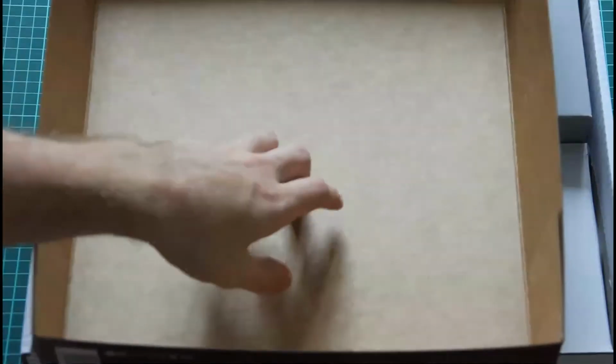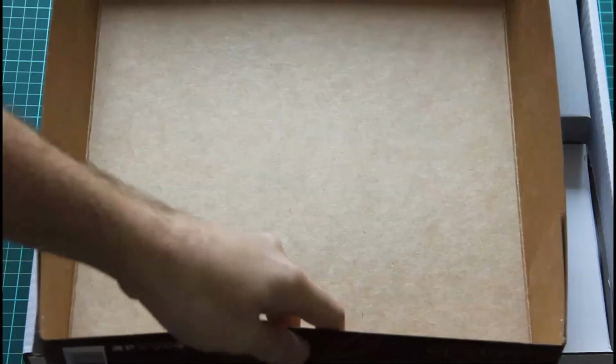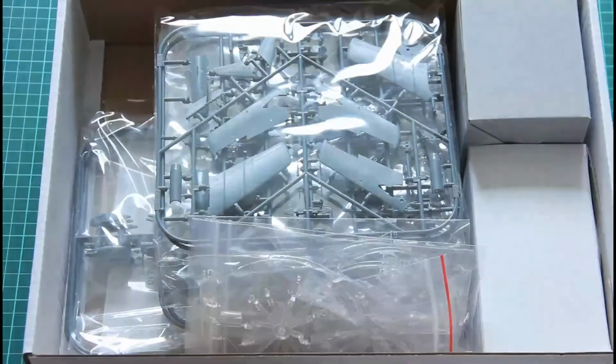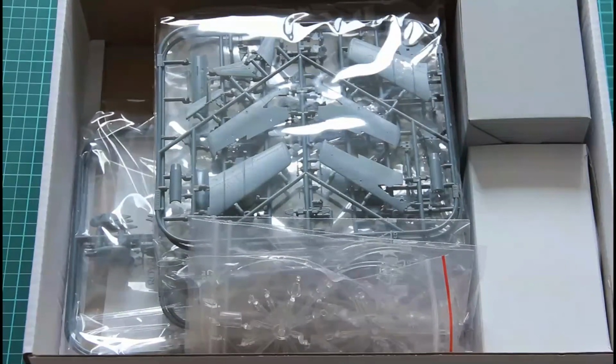and check what's inside. Quite a nice thing to mention, as you can see here, Eduard started to use different material for their box top parts, which is more durable, as you can hear, for example, and as you can see, it's really hard to bend, so it will be harder to break, harder to damage the box during shipment. So that's what we find inside.